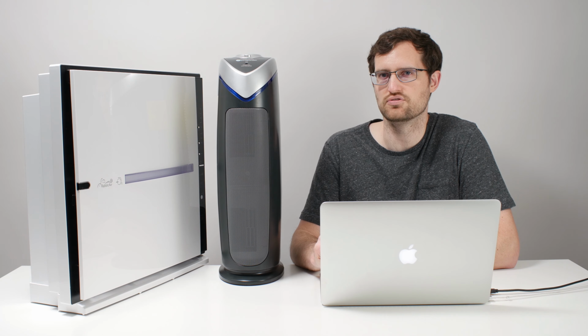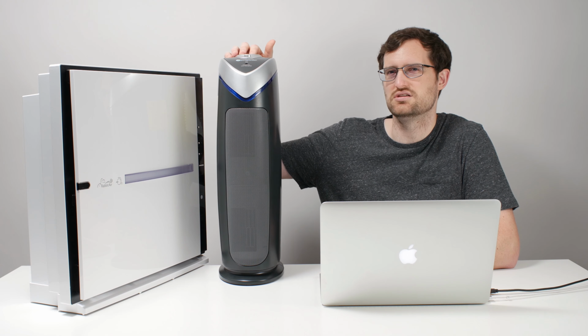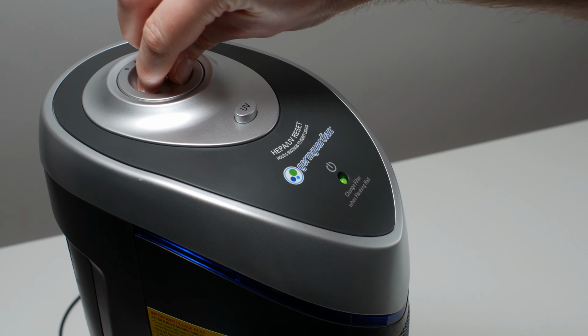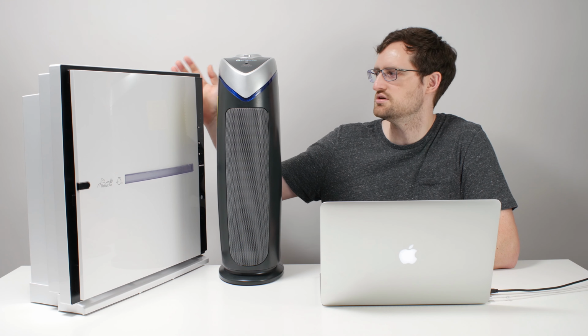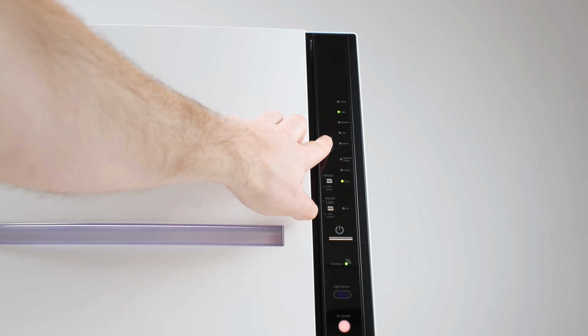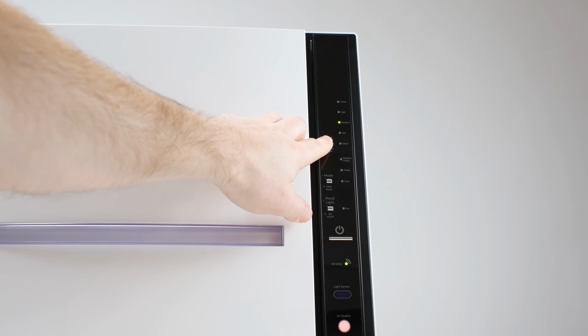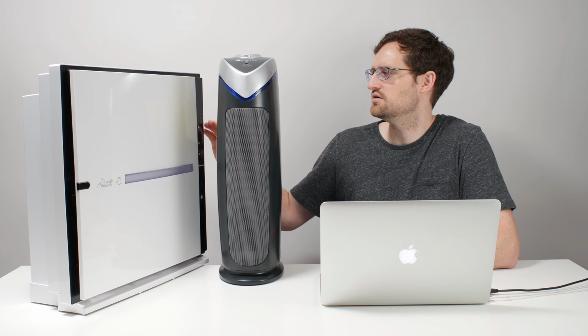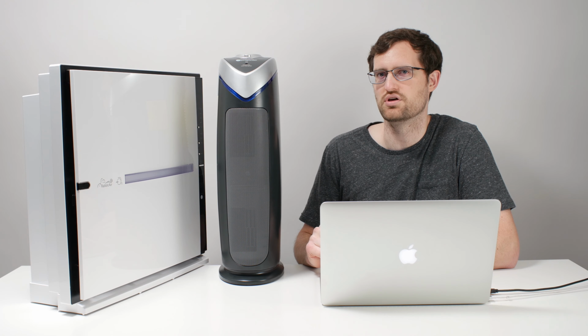Another big difference here is the control panel. The Germ Guardian has a single knob up here that you turn to adjust fan speeds. There are only 5 fan speeds. With the MinusA2 here and similar units, you get buttons or you get a touchscreen control. This unit actually has buttons to control it. And you have 5 fan speeds here. You have an auto setting, you have a pollen setting, so you have some automatic settings there to work with.